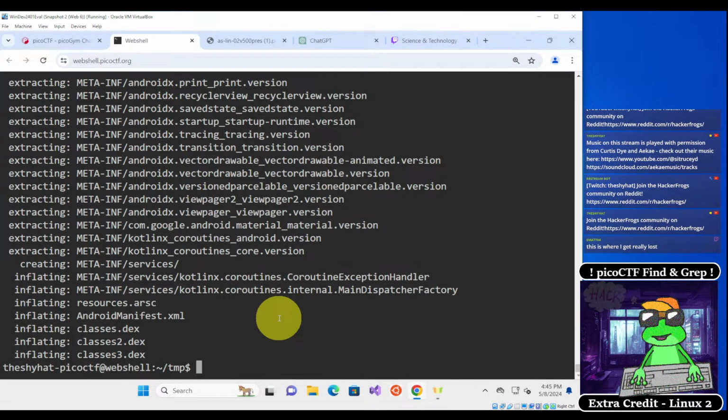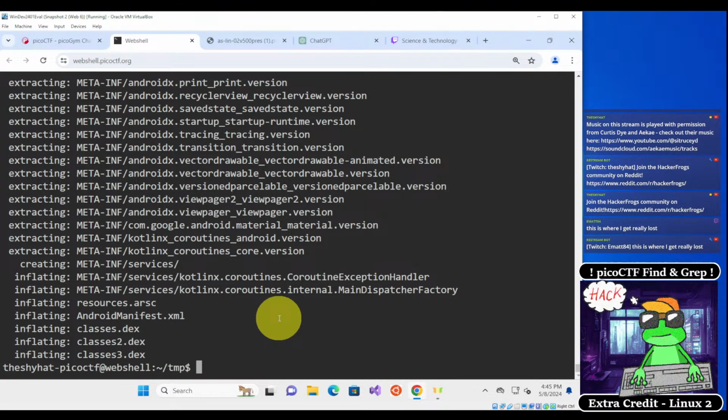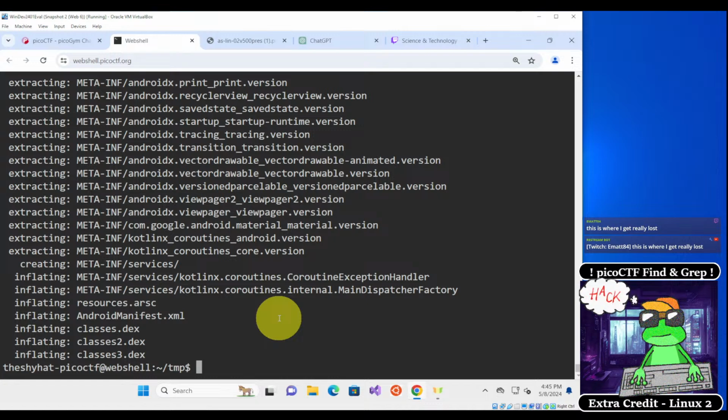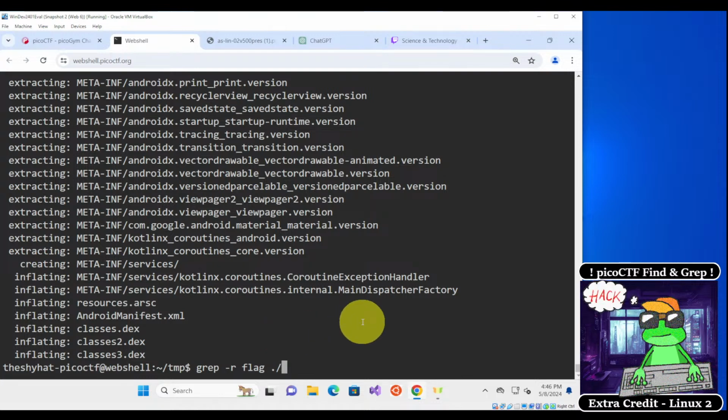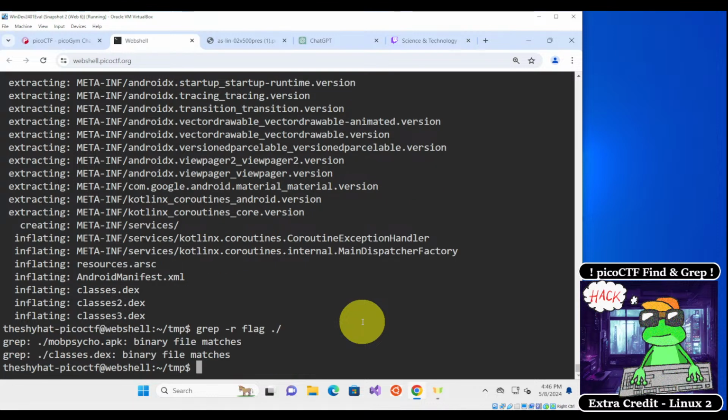emat84 says this is where I get really lost. Okay, so we can just treat this like any other grep challenge. So we just need to grep -r, in fact, and if we're trying to look for a flag inside of one of these files, we can try flag, and then we can supply the name of the directory, which is ., the current directory and every directory underneath this directory.